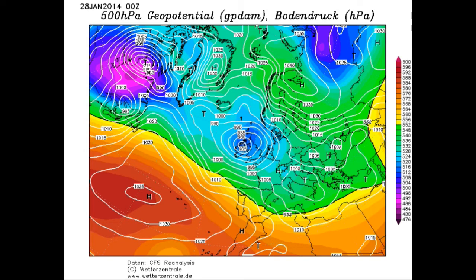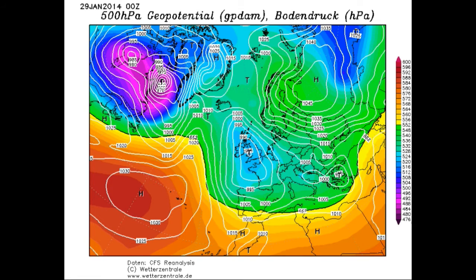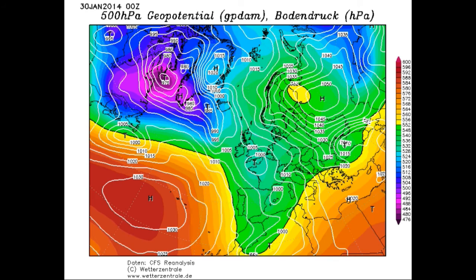Now at this point, the hopes of many winter lovers are really going up, because at this point we're thinking that we could be in for potentially a cold February. Now that looked very plausible, because as we go into the 29th, we can see that we get quite a lot of blocking over Scandinavia and to the north. In fact, a 1,045 millibar high over Scandinavia, and the Azores high is now out into the East Atlantic, and those low pressure systems are sinking to the south. And by the time we get to the 30th of January, there we turn the winds into the east for the briefest of moments.